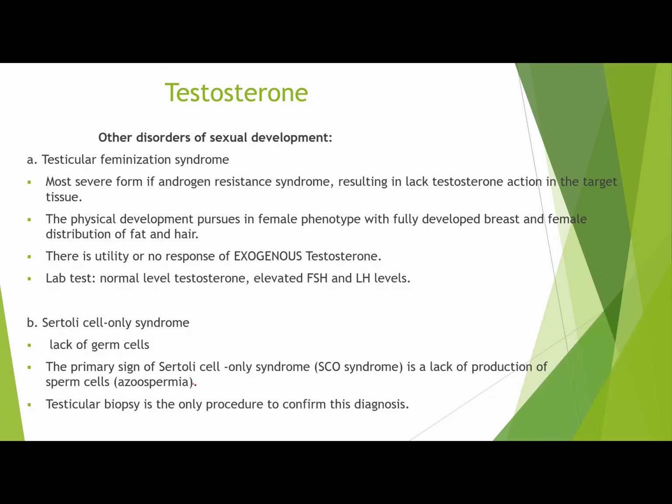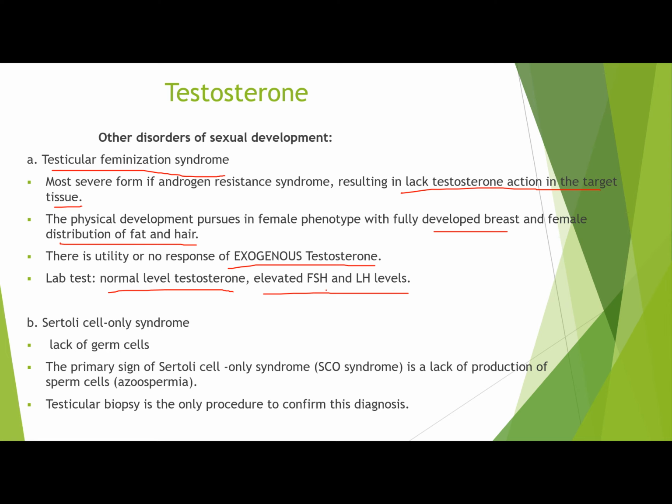Now, what are the other disorders of sexual development? We have your testicular feminization syndrome. Most severe form of androgen resistance syndrome, resulting in lack of testosterone action in the target tissue. The physical development pursues in female phenotype with fully developed breasts and female distribution of fat and hair. There is little or no response to exogenous testosterone. Lab levels would show normal testosterone, elevated FSH and LH levels.